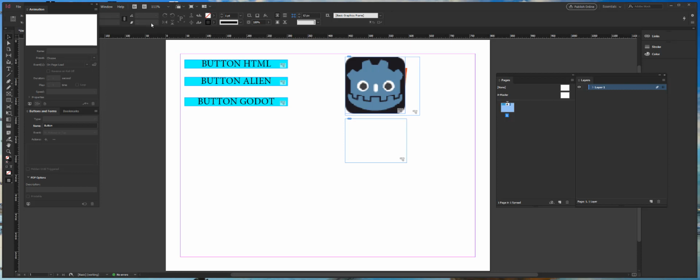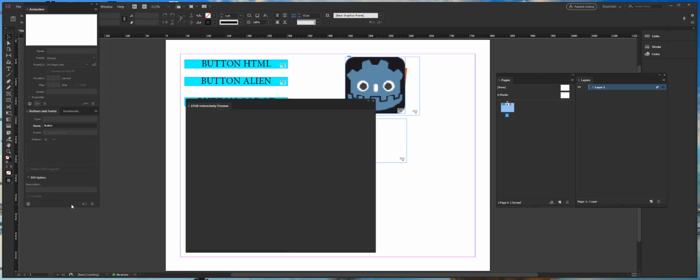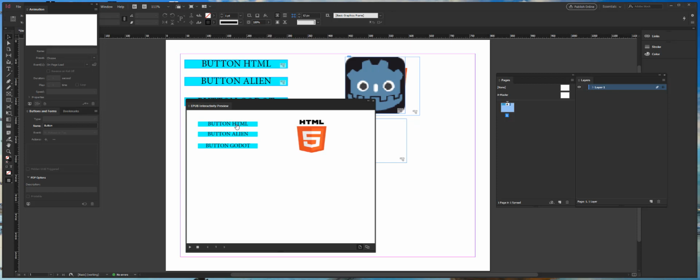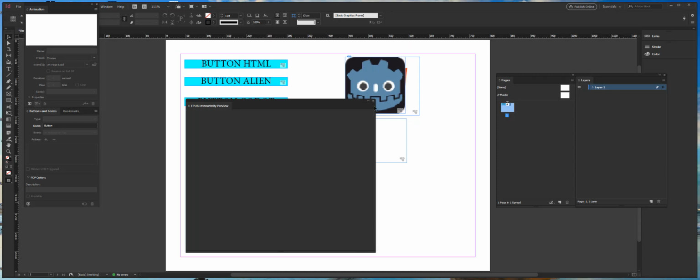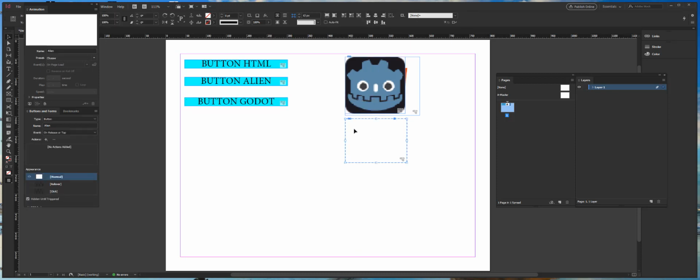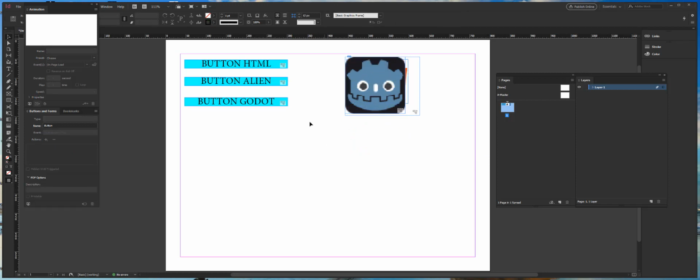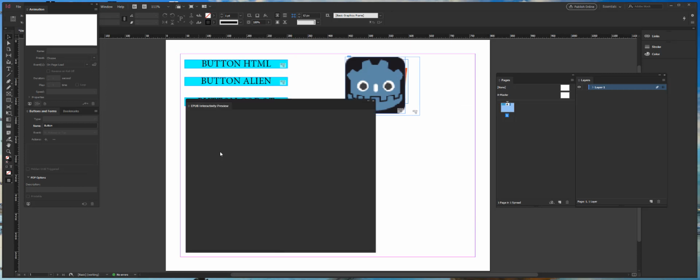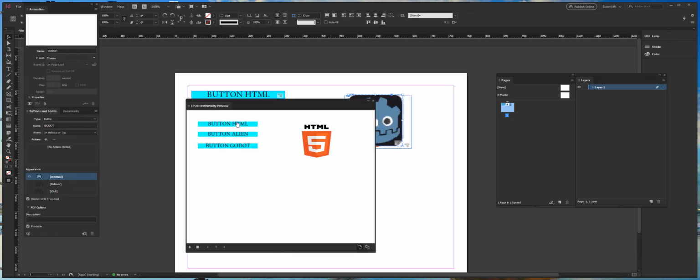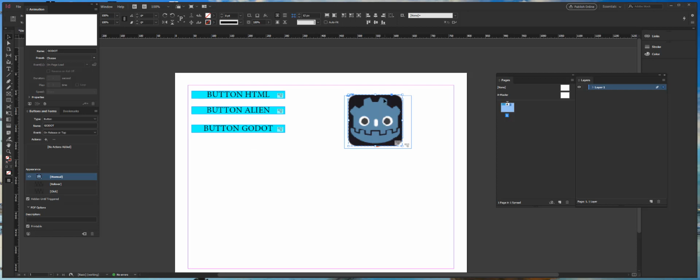Now what I can do is run my preview. Now when I do it, everything is in the same spot. And the reason why the alien didn't show is because the alien is up there, but the box itself was not dragged up. So that was just my problem. That was something I did wrong. So now I'm going to run this preview. Perfect. So hopefully this was helpful to you.